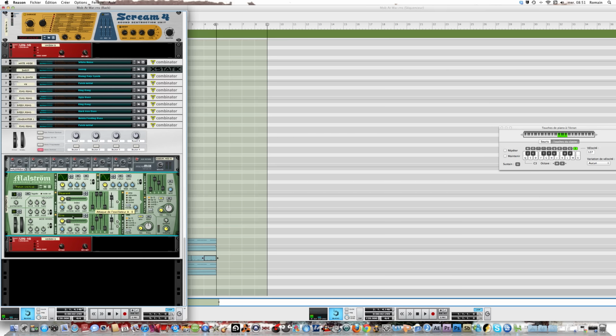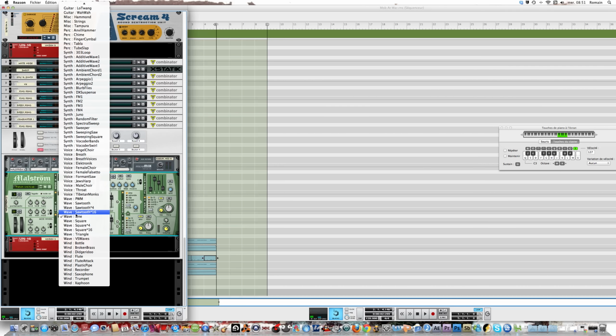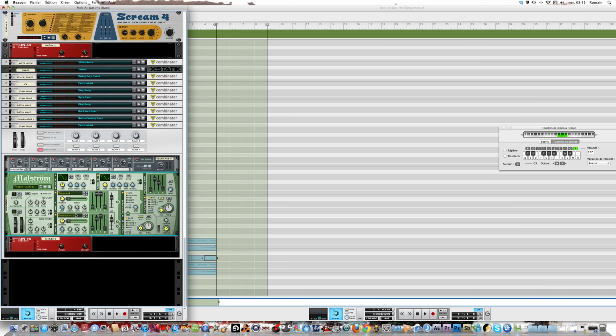For oscillator B, so to 16, motion. Motion of oscillator A it's -30, just to remind you, and motion of oscillator B it's -40. -30, -40.